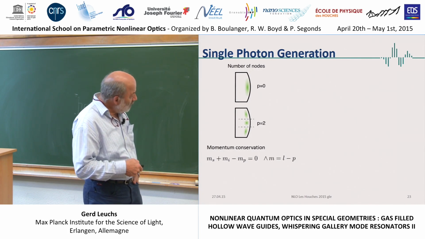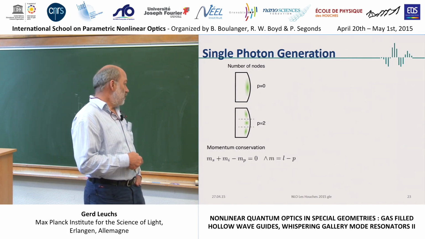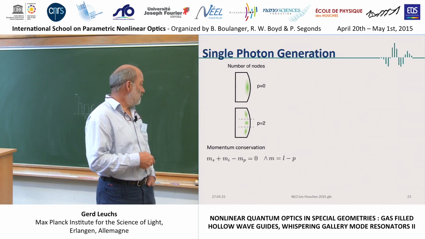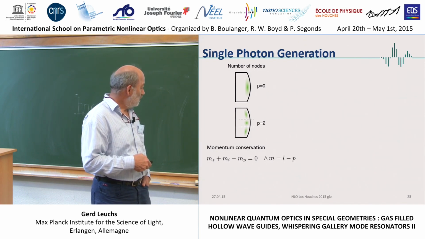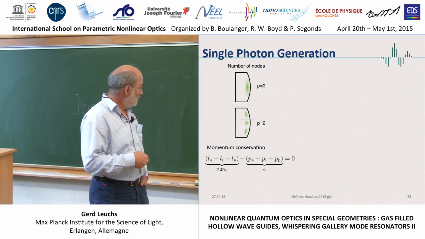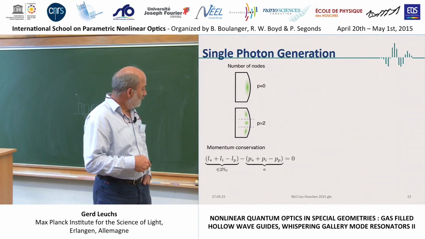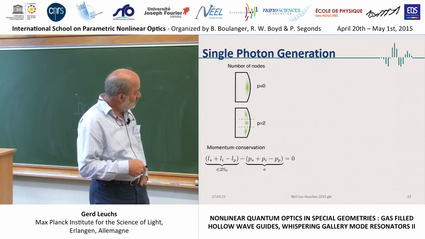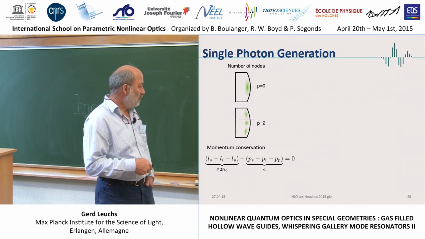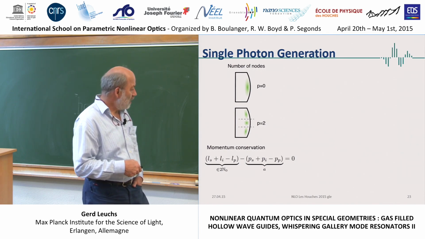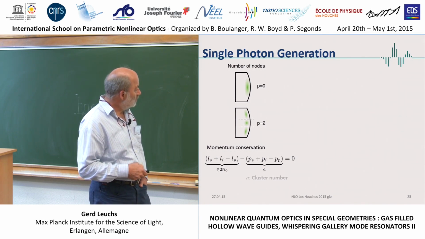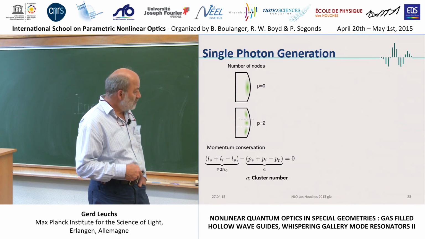So the overall number is given by L equal to M plus P. But now we can replace the M by L minus P. So this would be LS minus PS, LI minus PI, minus LP plus PP. And then you can sort this differently, and you group the L numbers together. And then the P's, PS plus PI minus PP, we now call this new number A. And so we now group the modes according to this. So A is called the cluster number.